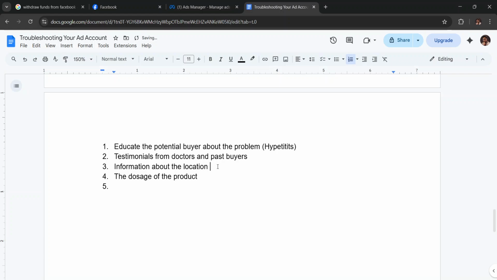The location can be either text or video. The dosage of the products, then the number. So they have the Momo number. Then they send the price.